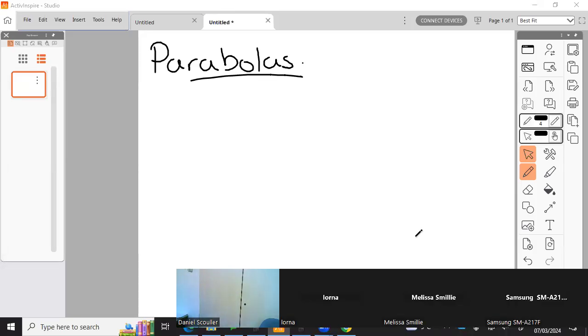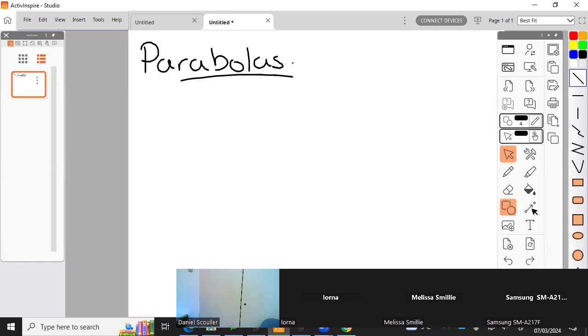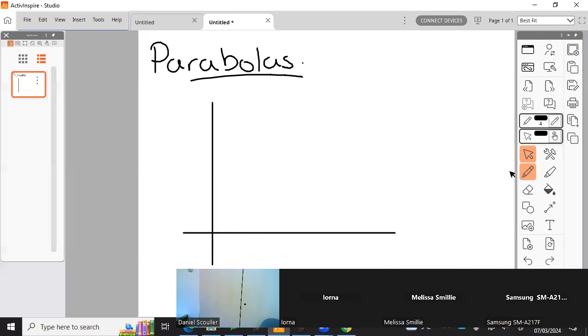Okay, plan tonight is to look at something called parabolas. Now, parabolas is also working with graphs. All right, so we're working with the x and y axes, your x and your y. But instead of a straight line, instead of the sine graph, instead of the cos graph, we're working with a graph that looks like that. All right, we're working with graphs that look like that.